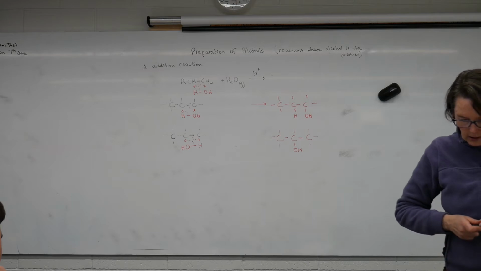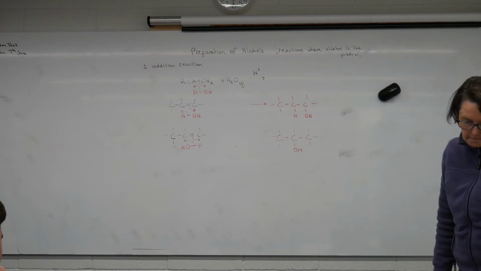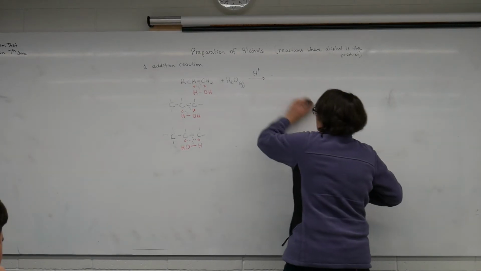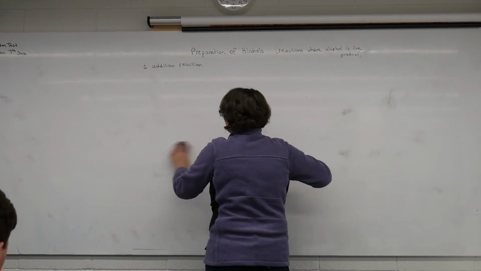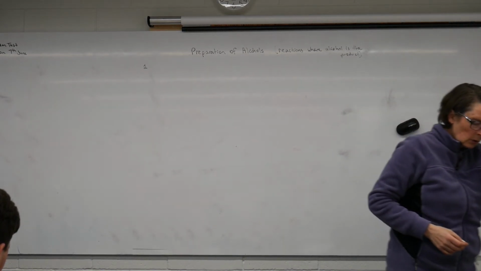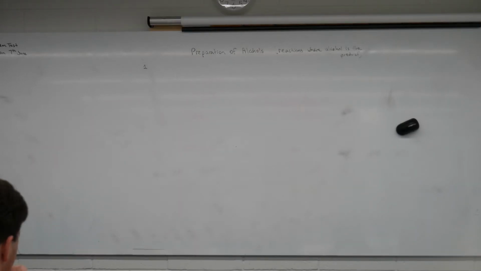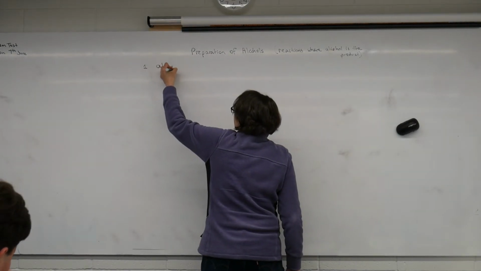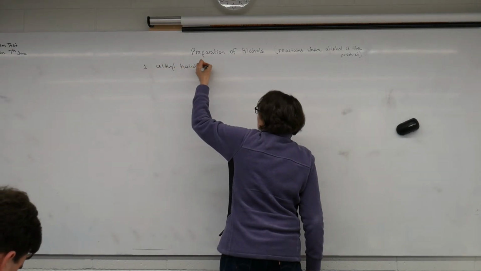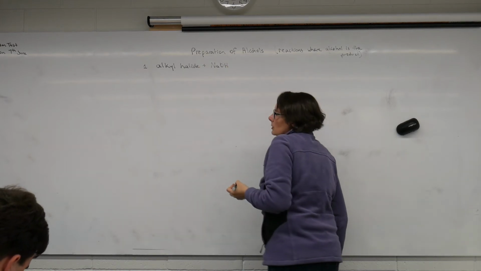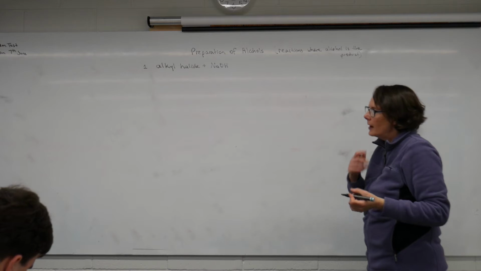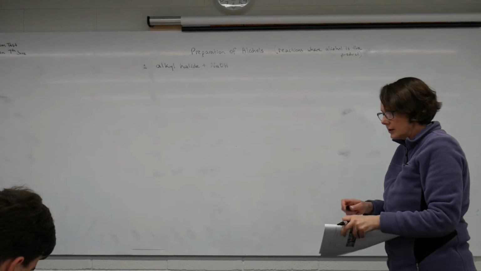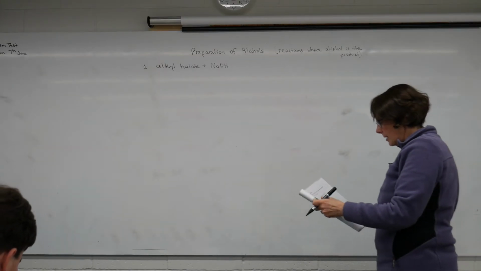The next kind of method we're going to look at is reacting an alkyl halide. So let's have a look at that as our second method, and you'll do this on Monday. Do this reaction. Now, remember how we talked about our functional groups as a site of reactivity? Well, that is something that's really important that helps us work out what's going to happen with our reactions.